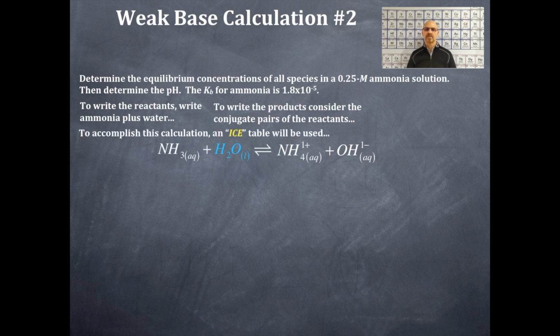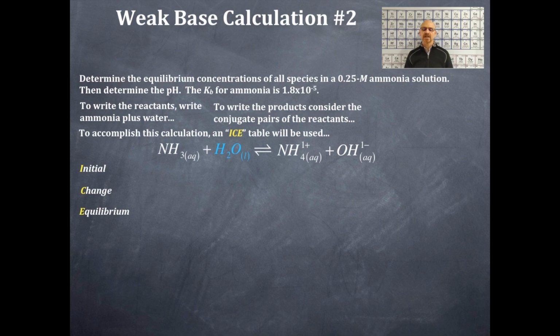Now that we have the balanced equation with our reactants and our products, what we need to do mathematically is use what's called an ICE table. Hopefully you remember, not too long ago, the equilibrium unit, where we started off with ICE tables. An ICE table is the initial, the change, and the equilibrium set.